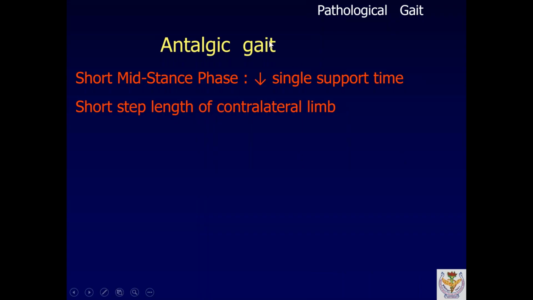Now we'll come to Antalgic gait, and the Antalgic gait, again, if you have understood the biomechanics, so during the mid stance phase, when the patient is standing on one limb, obviously all the load is being generated onto that limb. So because the hip joint is painful, he is not able to stand too much on that one single limb when the other limb is off the ground in the single limb stance or the mid stance phase. So that part of the gait cycle is less.